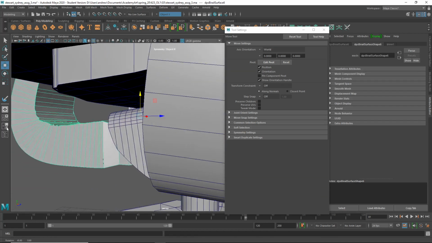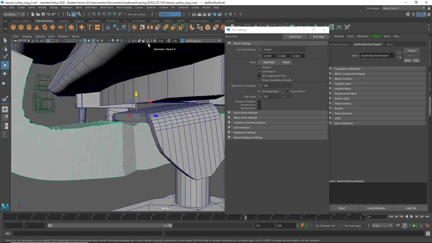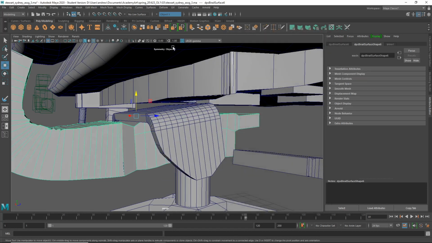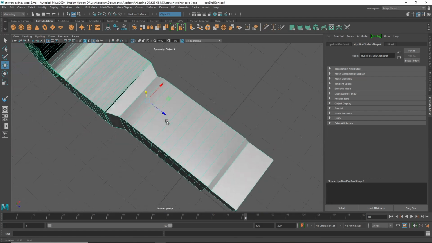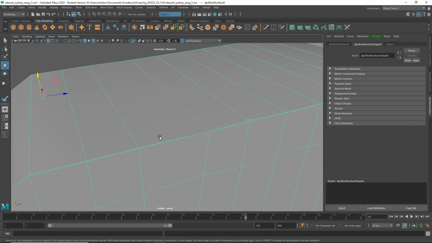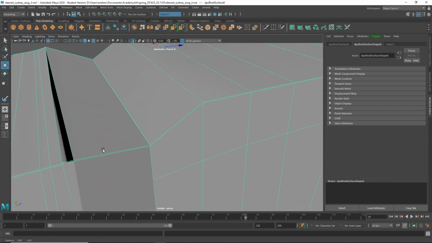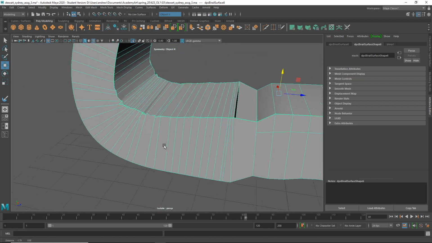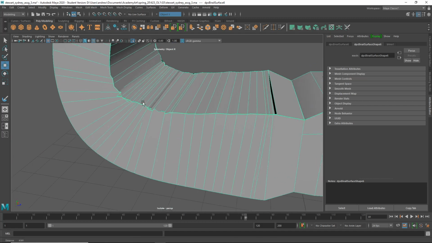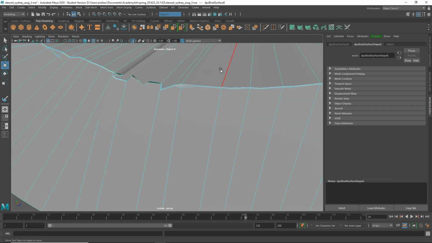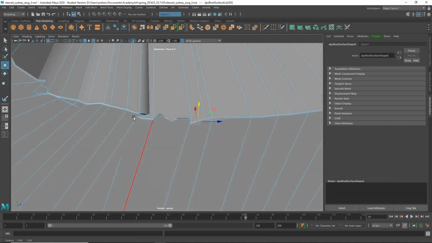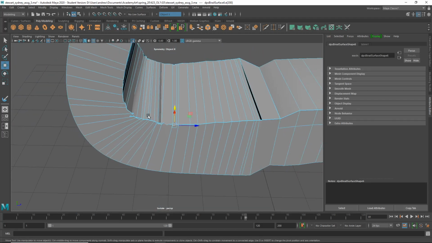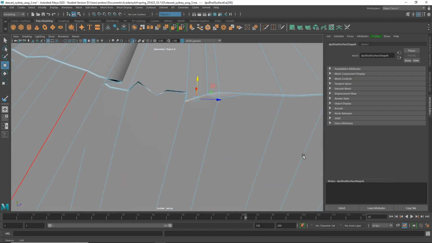And then, yeah, you've got some cleanup work to do here. I'm gonna isolate this and I would probably start by just deleting some edges. So I'm gonna, ooh, it's not letting me select this whole edge, which is bad and going to make things a lot harder.